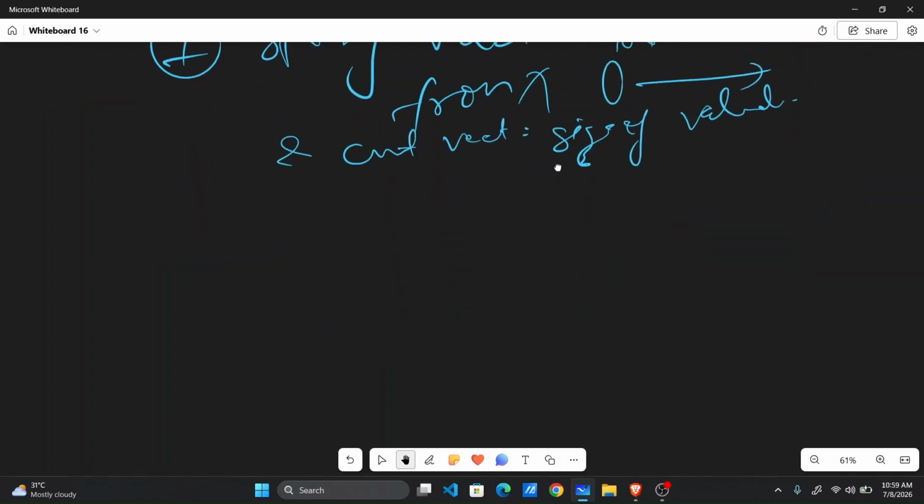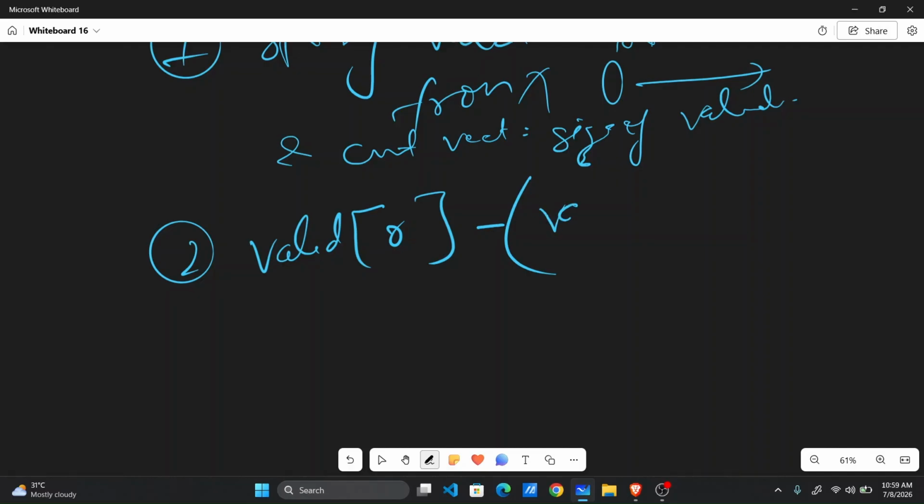And how are we getting the answer? The answer is nothing but, from valid R, we are subtracting valid L minus 1, and since it was the MSB digit, we need to give that power.